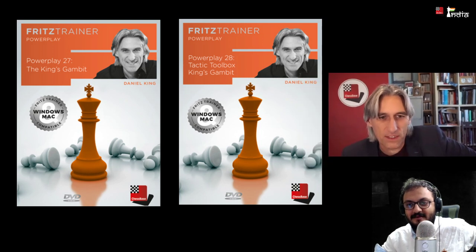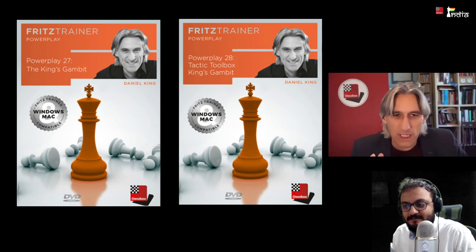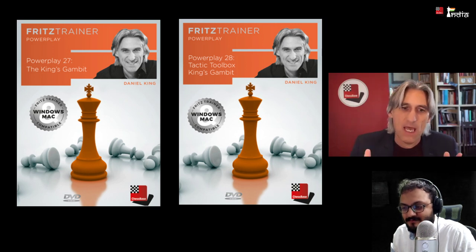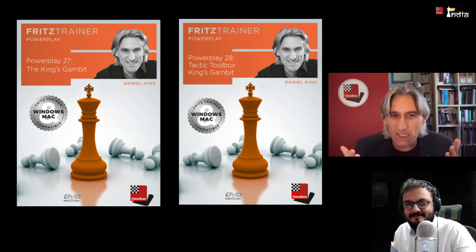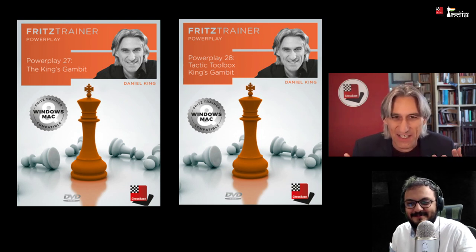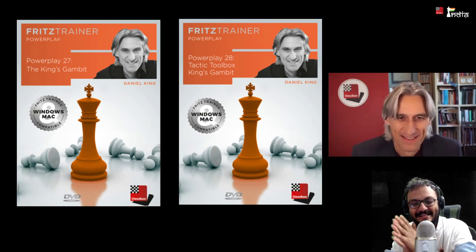Basically 27 is the King's Gambit repertoire, so that'll give you some recommended lines to play in the King's Gambit. And then 28 is typical tactics in the opening. Hopefully that's what we're going to look at a little bit today, so that people can get an idea of the kind of little tricks that you can throw at your opponent. Brilliant. That's going to be fun.